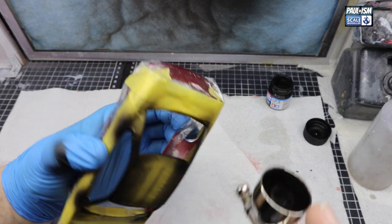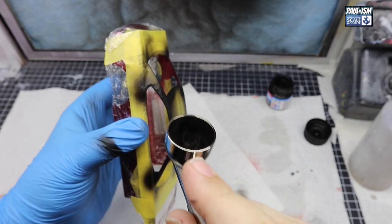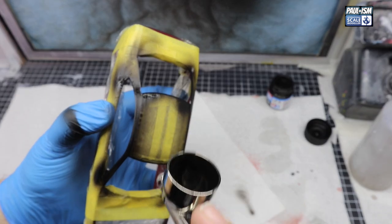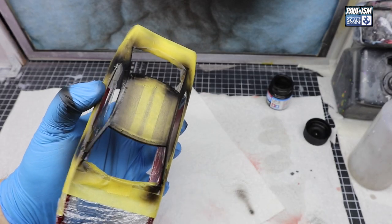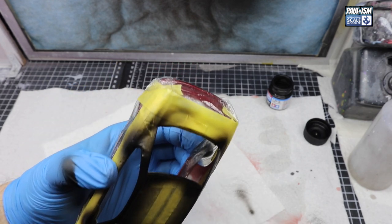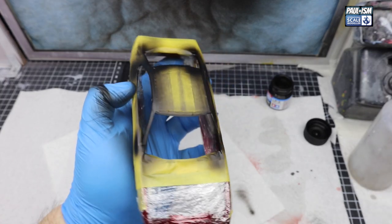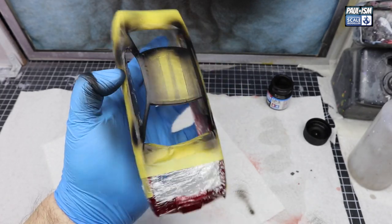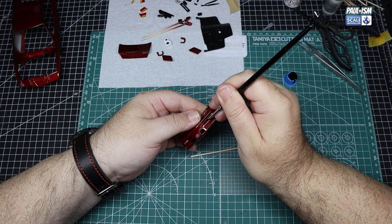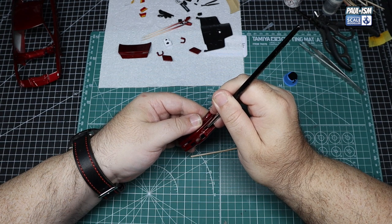And then on the window rubbers, again, just nice light coats. We don't need any heavy applications of paint here. Should really have my lid on the colour cup, but I haven't. I'm very naughty. I just need to go round, light coat, getting all those angles from above, below, kind of inside as well. You need to make sure you've done an A1 job of masking here so you don't ruin all your hard work. And again, a couple of coats with a few minutes in between for drying. Should see that done, no problem at all. With the windows all masked, everything's turned out well on those.